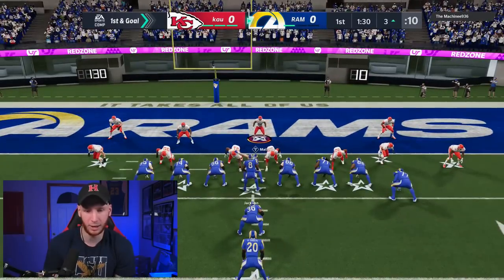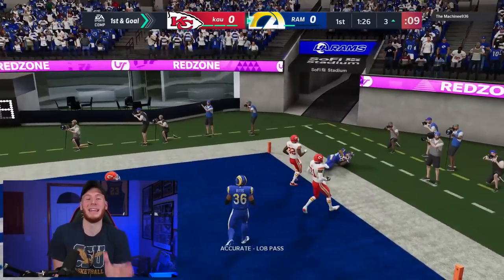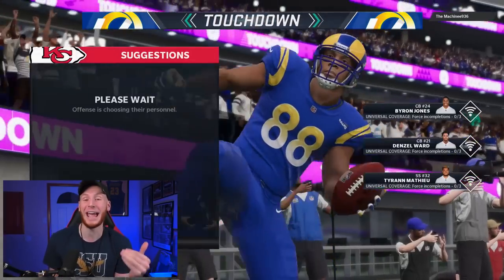We're actually going to run commit right here. It's goal line. We're run committing down. It's a pass. Nice play. I said we were run committing. They pass. Not the start we wanted to the game. We have to answer right here.